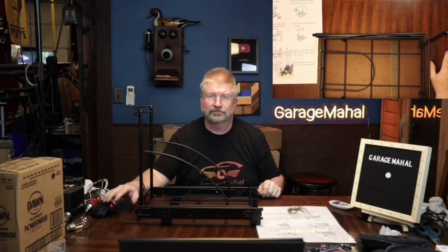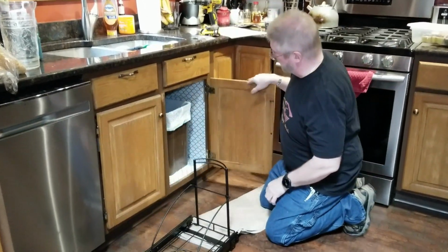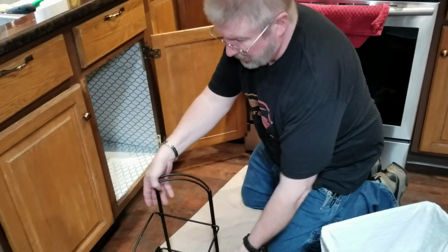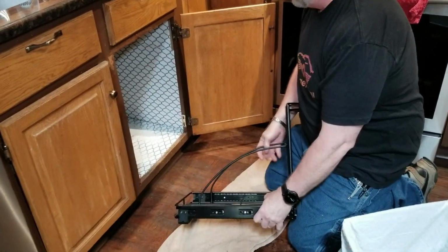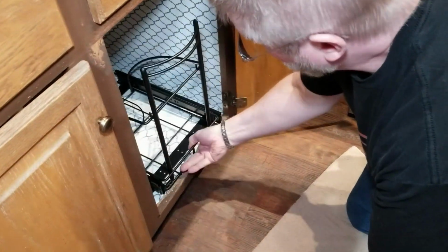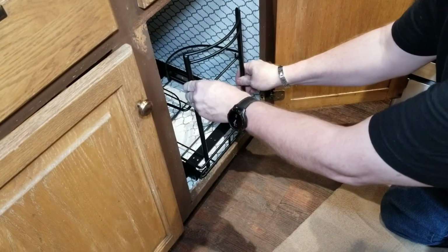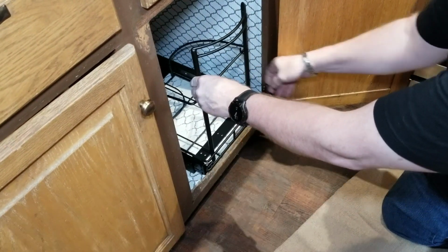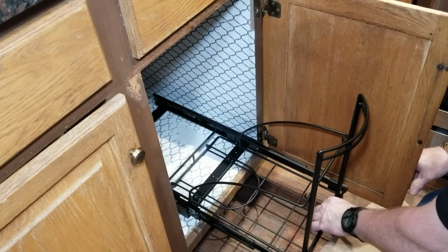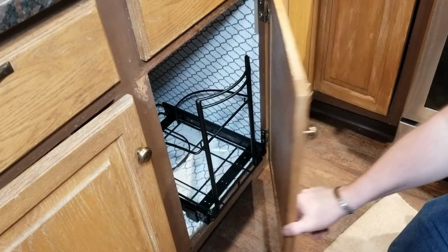Stay tuned. Okay, so we're inside the kitchen, and this is how a lot of people traditionally have their trash cans sitting under the sink. What we're going to do is line this up, and you put it on the edge. You want to center it so you get the maximum space, but make sure that it will open when the door's like that, and then put it right to the edge.